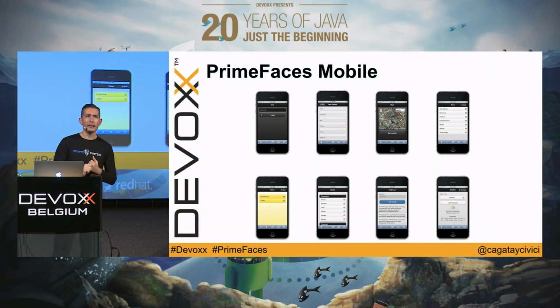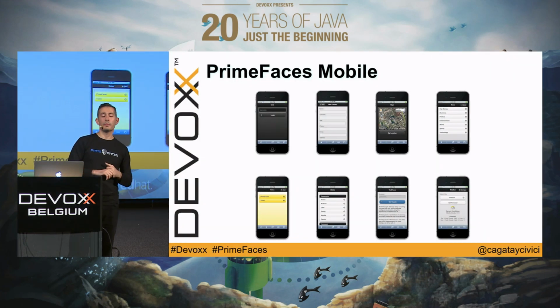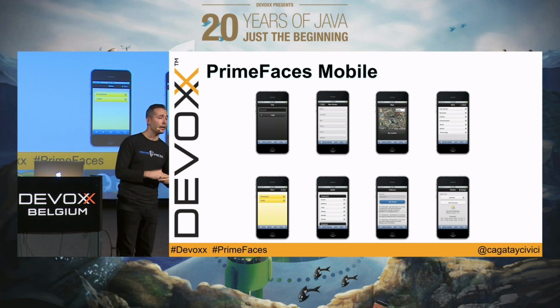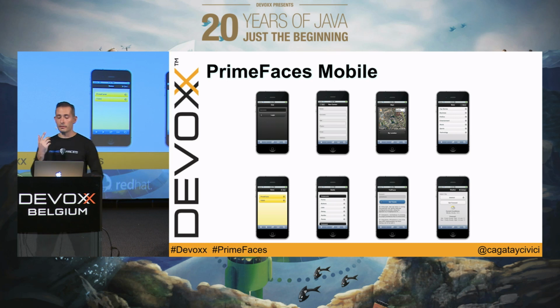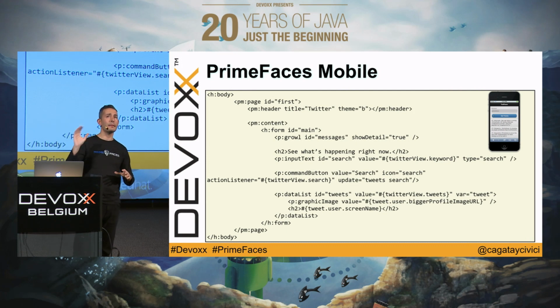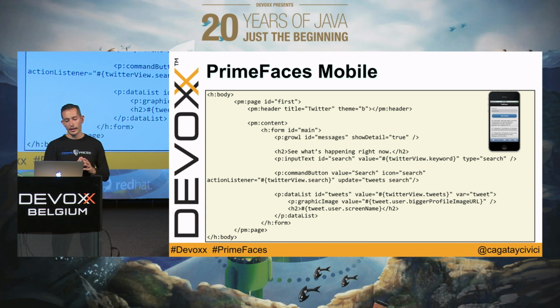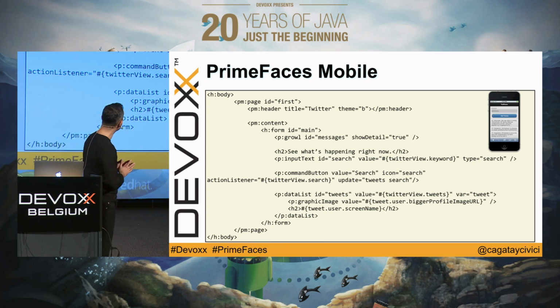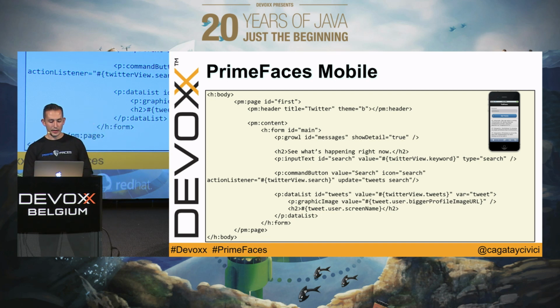The PrimeFaces Mobile is another module. It is for developers who like to keep their mobile sites separate, like mobile.myapplication.com, instead of using these responsive layouts to do it with one page. So PrimeFaces Mobile is an XHTML, so we use the same bean for the backend, but for the UI, we need to create a separate XHTML. And there's a couple of tags like PM page and PM content and so on, where you can use these components.